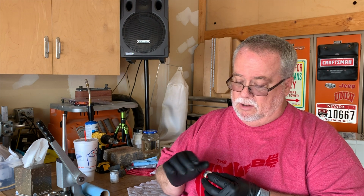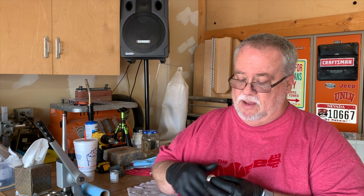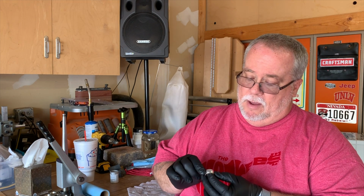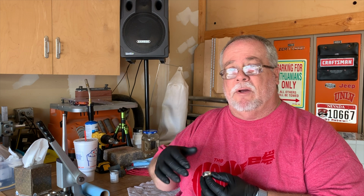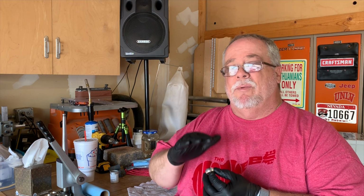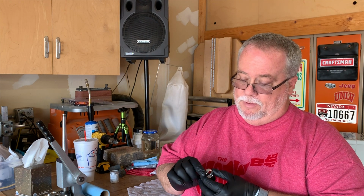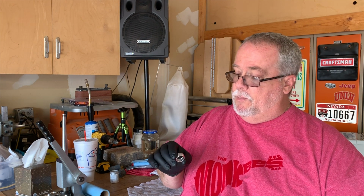I would take this and give it a good wash in some clean water with some Dawn dish detergent and a little Scotch-Brite pad to get off any of the polish that I've used. And then, a little bit of alcohol and heat it up in the oven before I apply my powder coating. After the powder coating's done, the sanding's done, and the powder coating is cured, then I would pick up where I left off and finish it by putting on the Renaissance wax and polishing it with the polishing cloth. But that is how you do a polished ring.